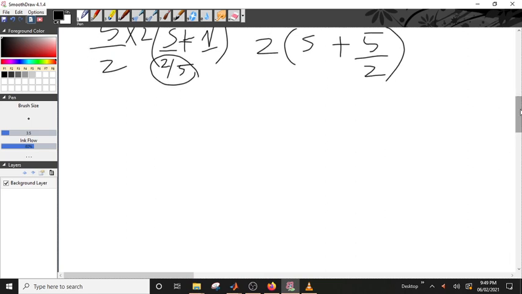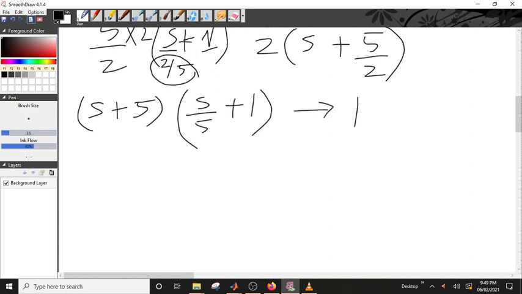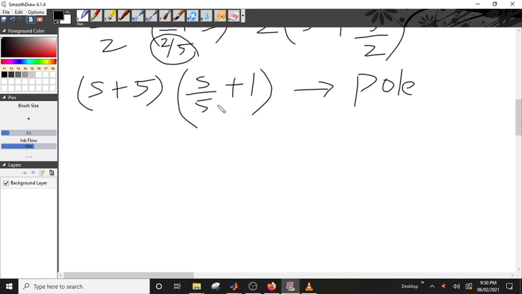So we can handle this like, suppose we have s plus 5 and this becomes s by 5 plus 1, and it's in the denominator, so it's a pole. Just remember that if it's in the denominator, it will be a pole, and we will have a negative slope. And for the zero, it's exactly the same thing, but it will be a positive slope. So if it's minus 24 for a pole, then it will be plus 24 for a zero, right? So the break frequency here is 5.